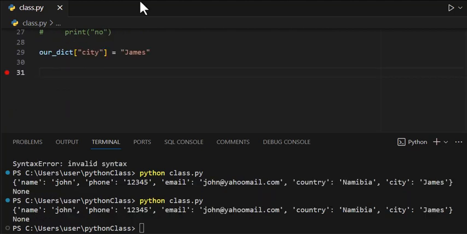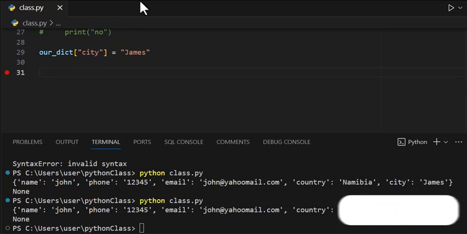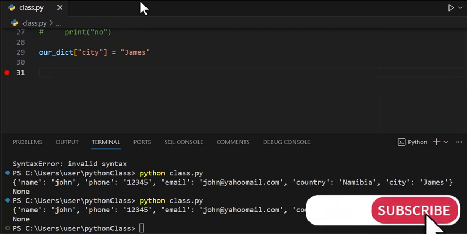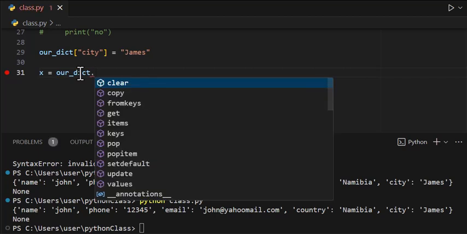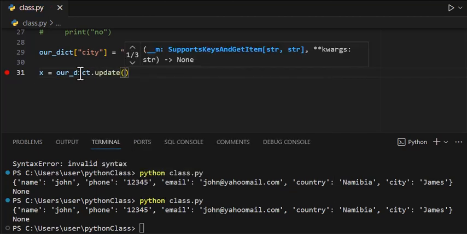How do we use the dot update method in a dictionary? The dot update method allows us to update our dictionary. When we have a variable like this, let's say x equal to our dictionary, then we call the dot update, and the dot update method takes in an argument.